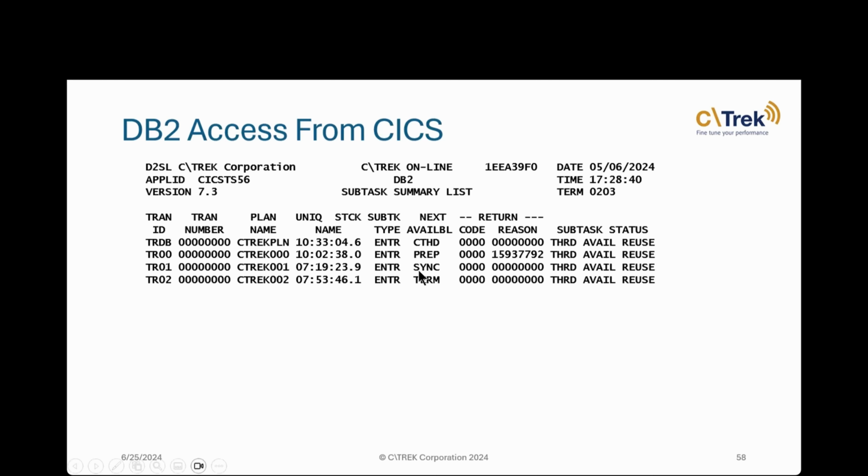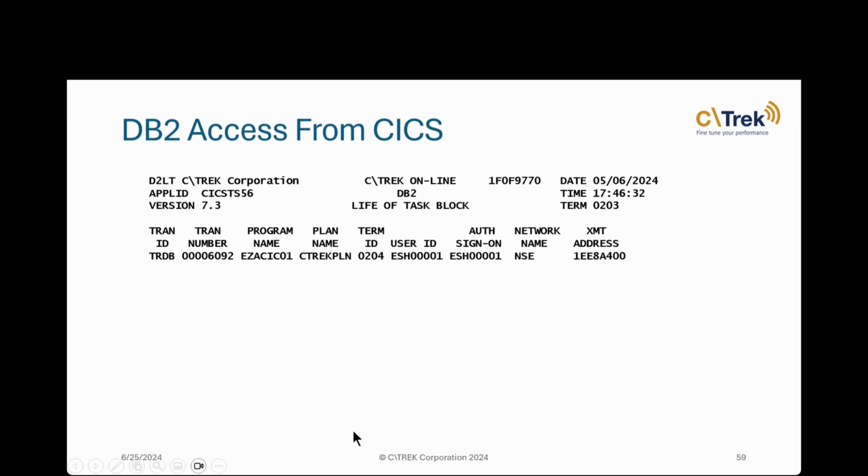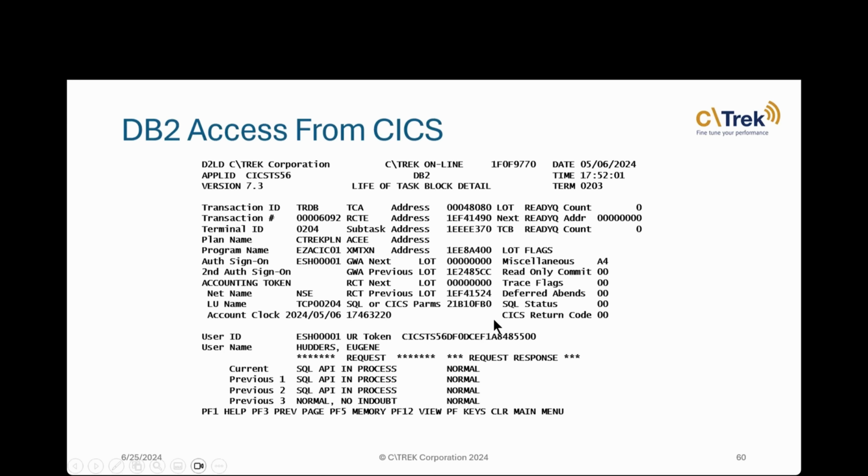This is where you would find whether you've been using pool threads. Here it'll also tell you what the status is. If you see DB2 here, that means that TCB is now connected to DB2 and is doing a read or some type of SQL command out in DB2. If you take this one, put your cursor on it and hit enter, it'll tell you what you're doing and who the person is that's doing it. And if you want to see more information, this is the information.